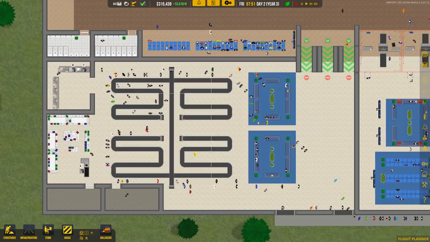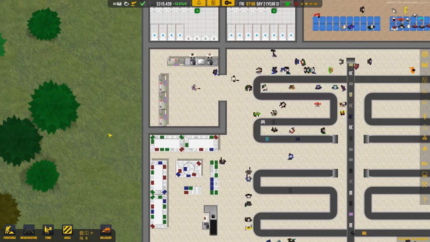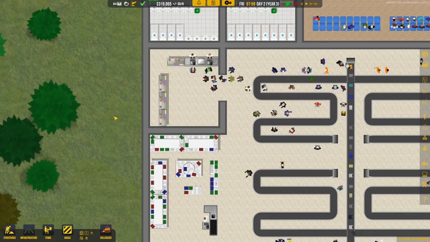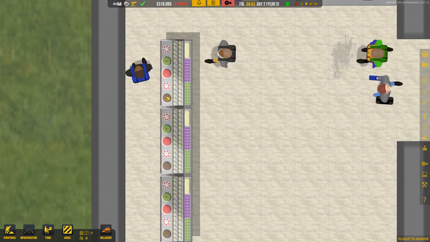Okay, so our shop's over here. That should be working. Have we sold anything yet? Yes, 9 items have been sold. Awesome. And then over here, how are we looking? 74 sales. Wow, okay. That's not bad at all. Looks like there's actually a little bit of a line to get in there, too. Wow, interesting. And then these guys are kind of going around. So I'm thinking maybe I put those in the wrong way.